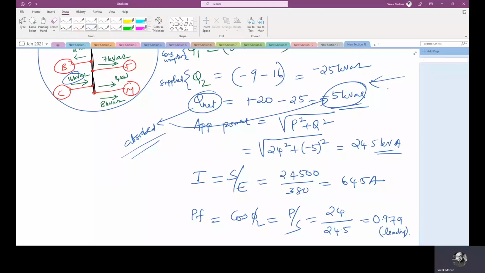So the 380 volt source delivers 24 kilowatts of active power, but the source receives 5 kVAr of reactive power. This reactive power flows into the local distribution system. We can consider the source as the distribution system itself. So the reactive power flows into the local distribution system of the utility company, where it becomes available to create magnetic fields. The magnetic fields may be associated with distribution transformers, transmission lines, or even the electromagnetic relays of customers connected to the same distribution system. So that is what we have seen here.